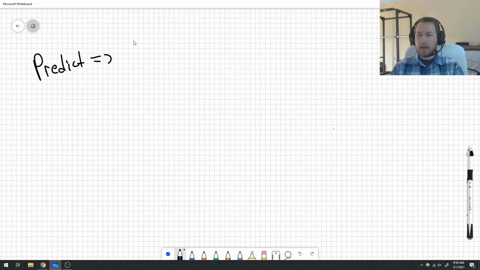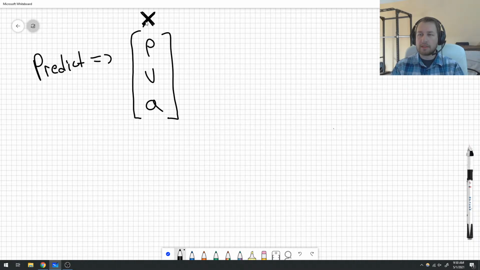So we're basically looking at position, velocity, and acceleration. So our state is going to be this. We're going to say our state is position, let's call it P, velocity, and acceleration, right? And this is what's called our x matrix, right? So you're going to see this in the code, and this is the x matrix, or x vector, right? And this is x at the current time, so x_i.